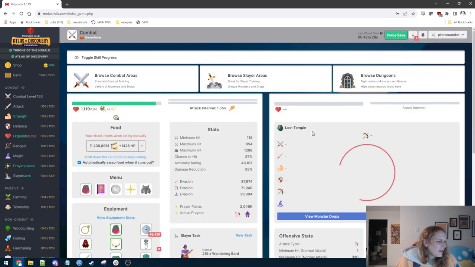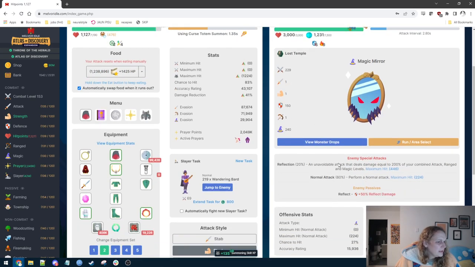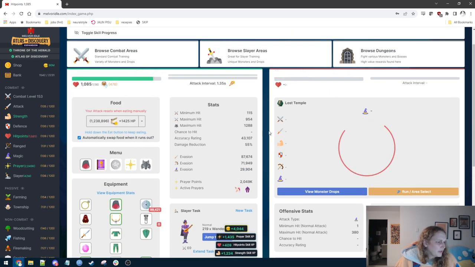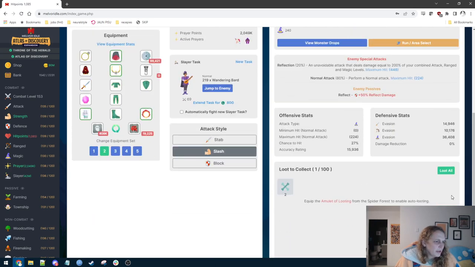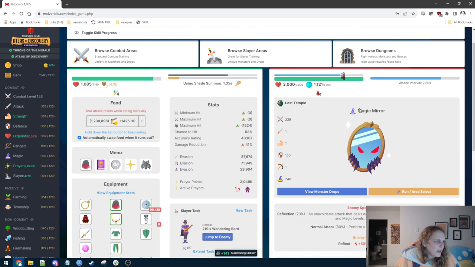Here we go. Lost Temple. Are these things going to own us? Oh, wow. That's pretty scary. But it's still under our auto-eat threshold, so I think we're okay. And we just tore it up. I was also worried that we would maybe get out-DPS'd by this thing, but our barrier-killing ability is strong.